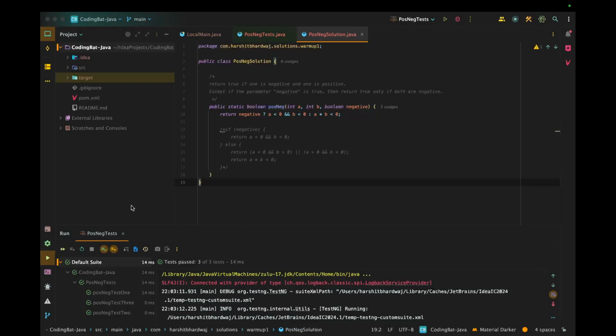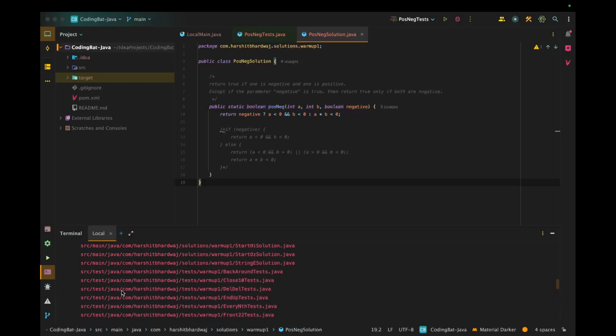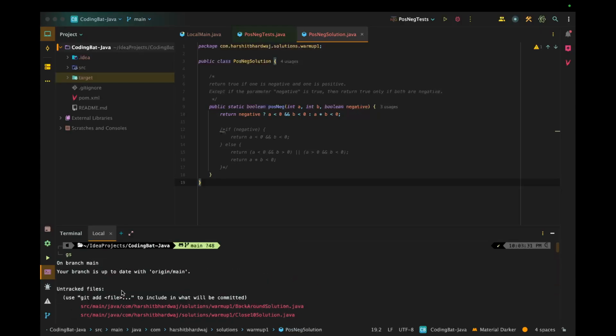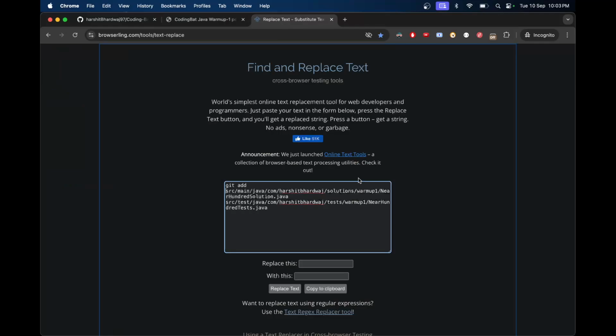Also now let me upload this code to GitHub. Okay. I need to add these two files. So for that I would replace near 100 with posNeg.